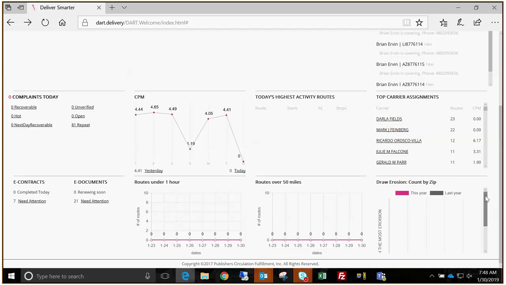Obviously, this is an erosion report by the zip code. You can see it has this year's data, last year's data, but we haven't been active in the system for that long, so no data has populated here as of yet. I'm assuming going forward, by this time next year, there should be data in here so we can get an idea of what we're looking at. But maybe Jason and Chris could go over this part a little bit more, since I'm not so sure myself. I haven't seen the data in there before, what it actually looks like.